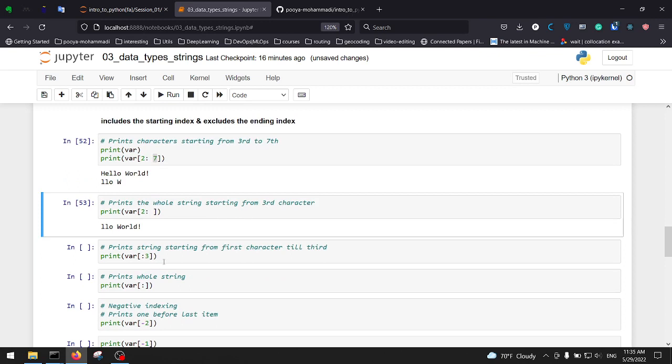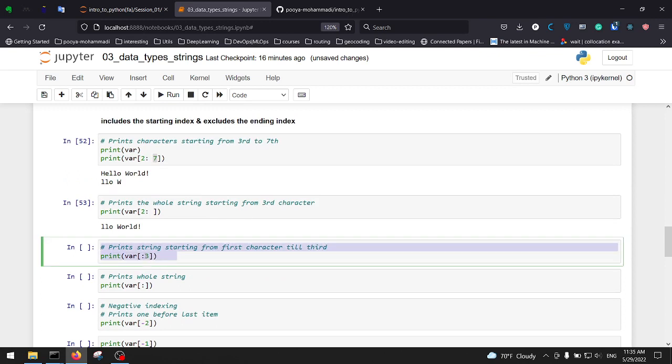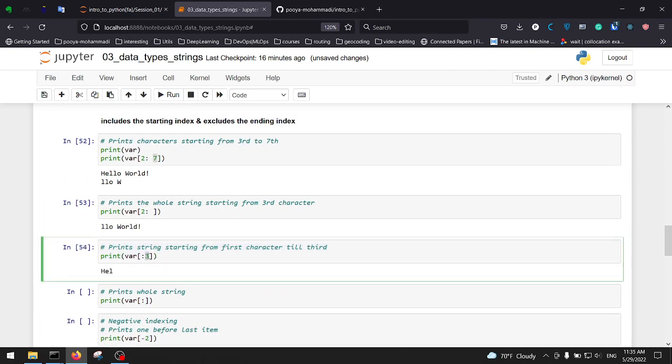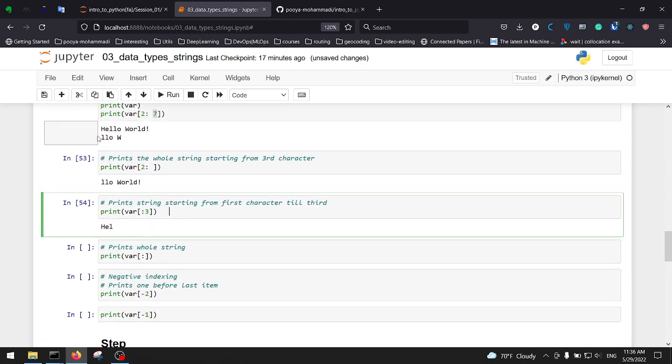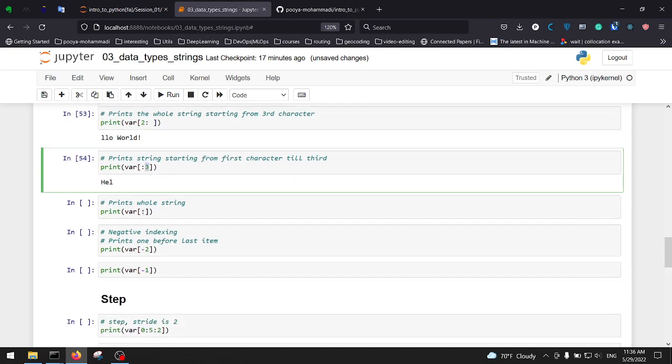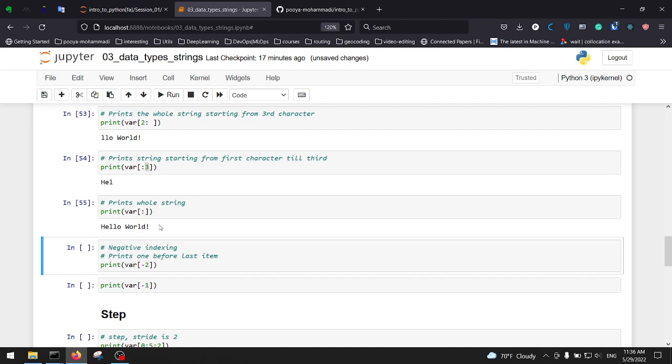And if you don't specify the starting index, it simply starts from the beginning till the third one here, as you can see: 0, 1, 2, and 3. The third one, as mentioned earlier, is excluded. If you don't specify the starting and the ending index, it will print out the whole string from the beginning to the end.